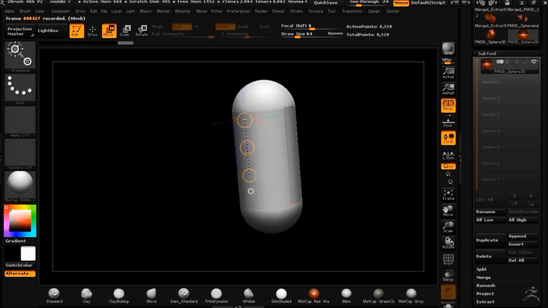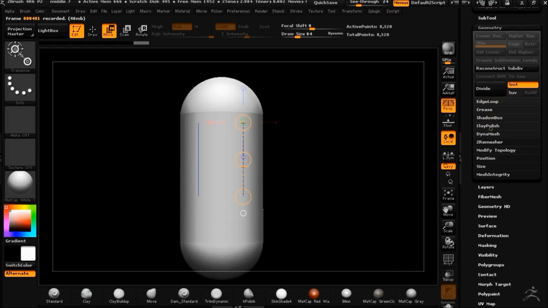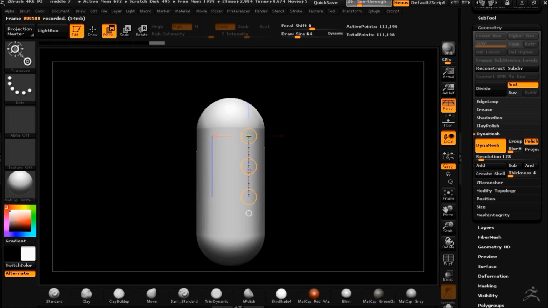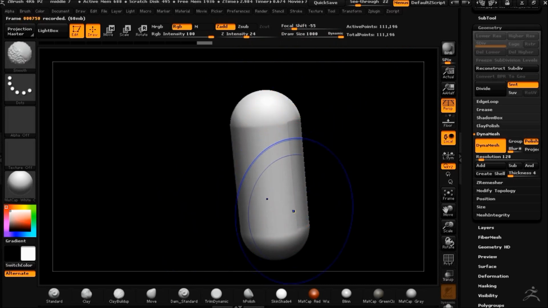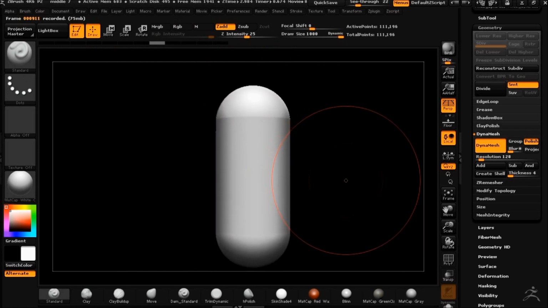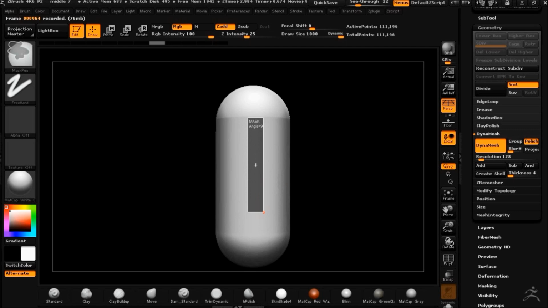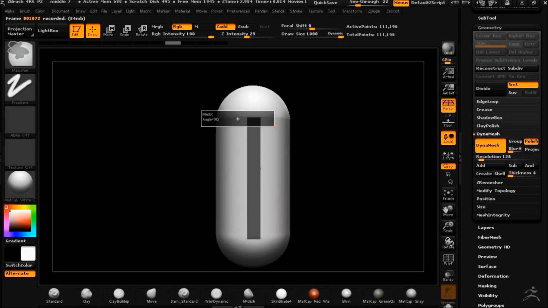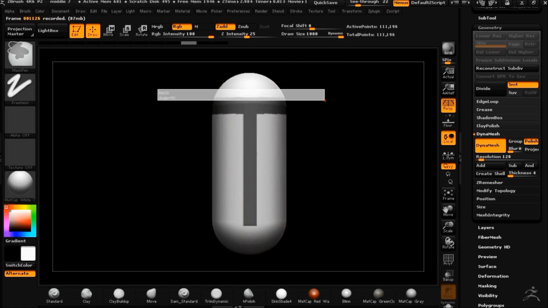So here I have symmetry turned on, which will affect my mesh a lot, which you will see in a minute. And this was what I was talking about. I will mask it, and then I will turn it, and you will see what the difference is, and why I don't work with perspective on when I model my hard surface characters. So you'll see that in a minute.